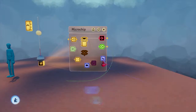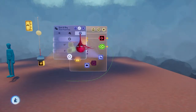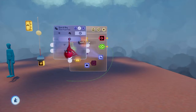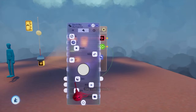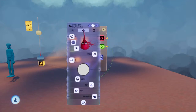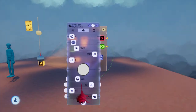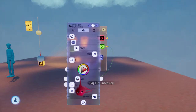The sun. That's your skybox. It now has this in it, so you can set it up to, for example, set the time, the pitch. That's your skybox. If you want to have the background a solid color, leave this one as it is, but go to your skybox, which is the clouds. Now, if you go down to your flex, so you've got your fog range, flex randomization, turn that down to 0, horizon to 0, and the intensity is how intense it will be.